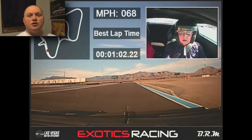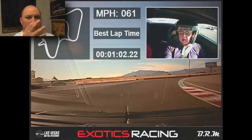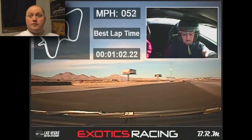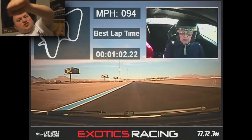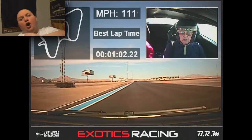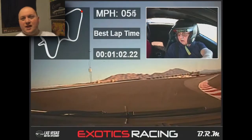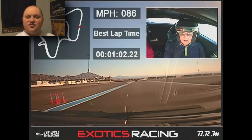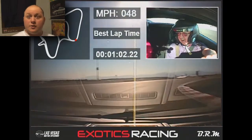The R8 has 550 horsepower, the same motor as the Lamborghini Gallardo. Here's the thing: between the way that I was driving it incorrectly and the nature of an all-wheel drive car, I found the steering in the R8 to be a bear. You have to crank that thing in so hard that, between how aggressive I was, braking through the apex, and it being a 500 horsepower all-wheel drive car, it made the steering so hard that by the time I got out of the R8 after 12 laps, my arms were sore.